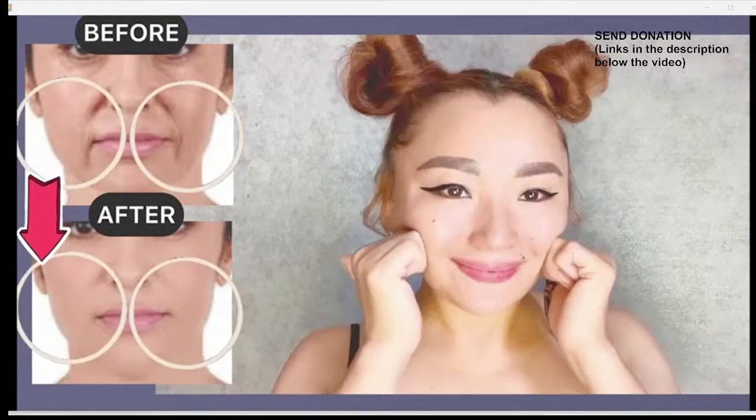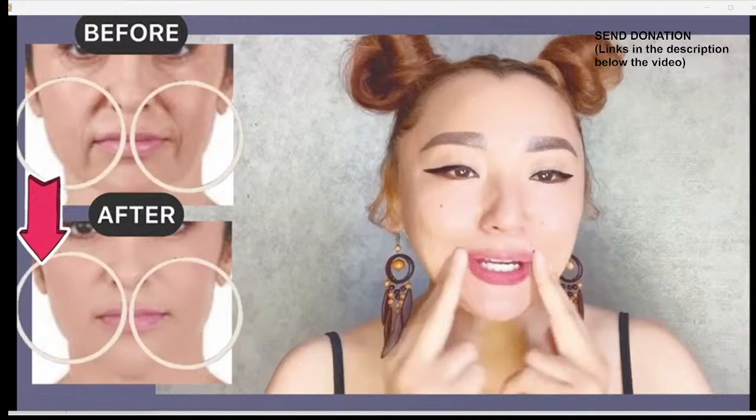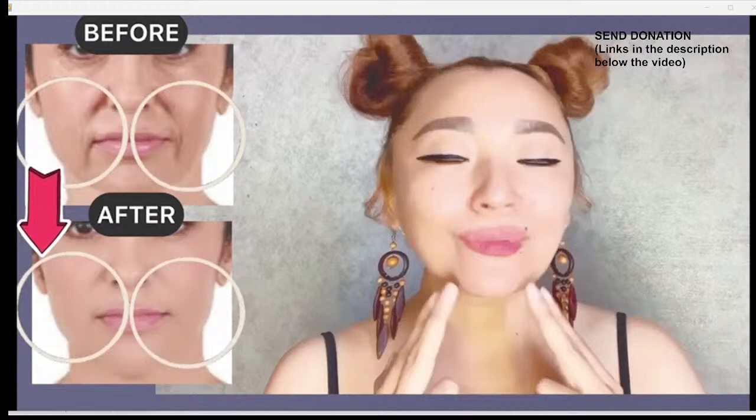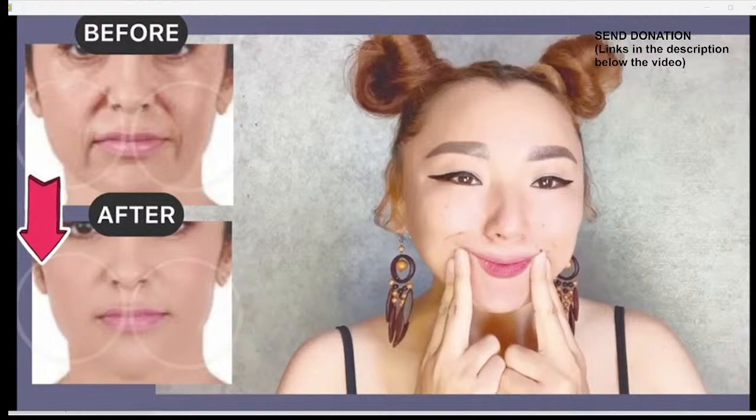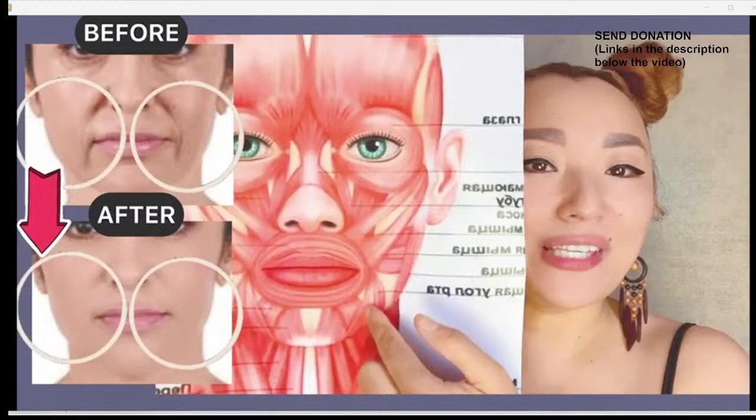Okay, next exercise. By two fingers, make stroking motions to lift your corners up. With pressure. Now we work with this muscle that pulls your corners down. So we need to remove the overstrain of these muscles. Exercise can help.